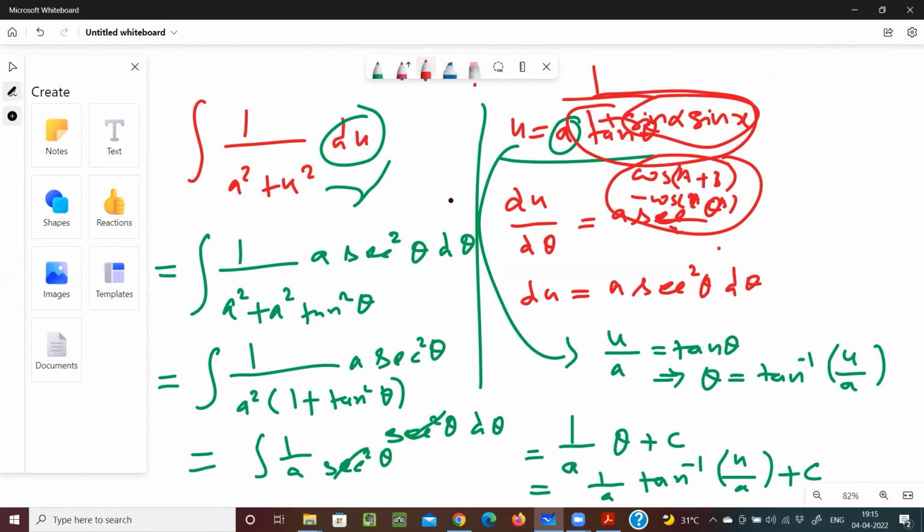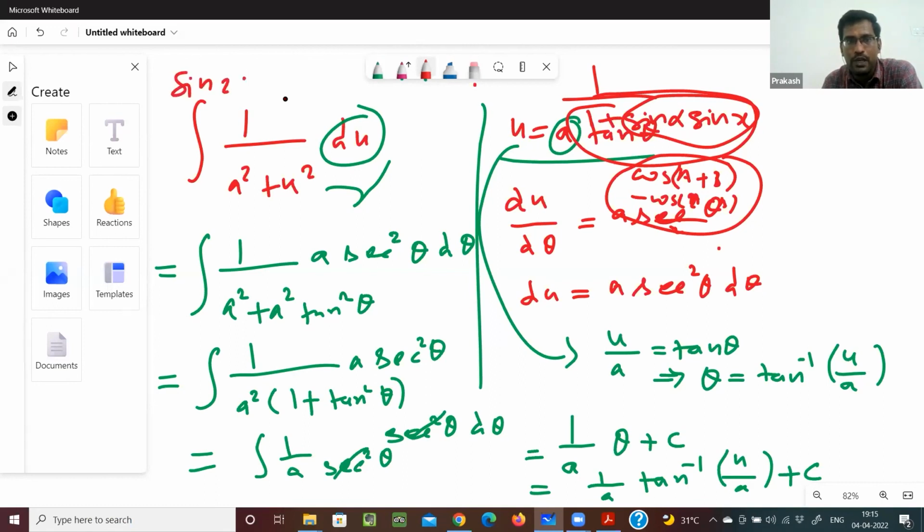You need to check this maybe, because these types of identities are available, like tan 2 theta. I also saw identities for sin 2 theta and cos 2 theta. For 1 by 1 plus sin alpha into sin x, it's available. If you check, you can easily evaluate that integral. Once you use the correct identity, we can easily substitute the limit. Limit is not a problem. Only what identity we need to use is the question.